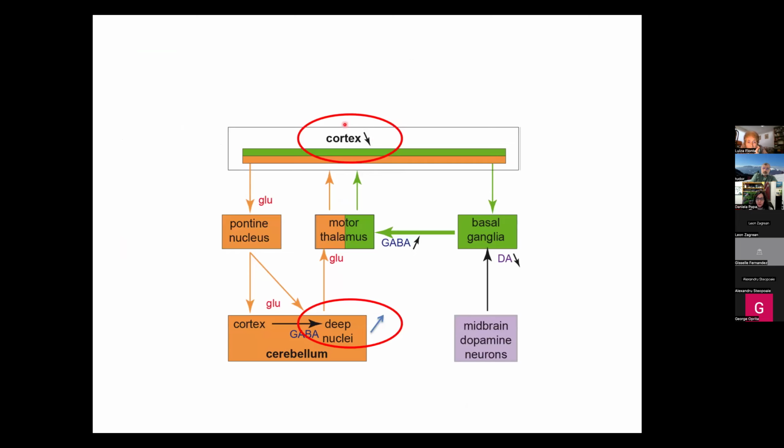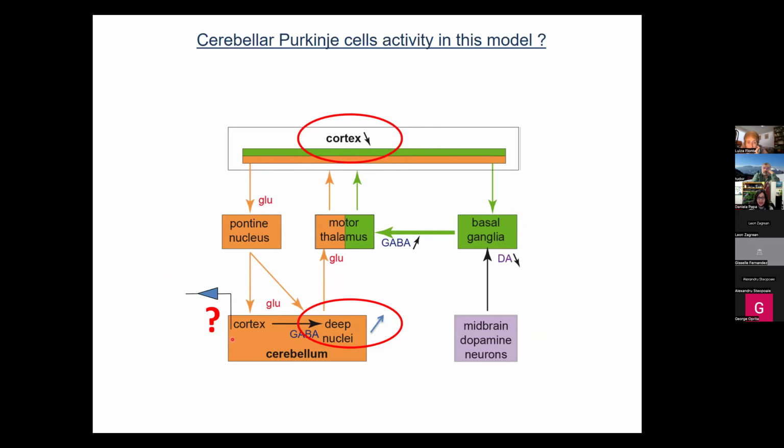And with these results, we could ask why we have this increased tonus in the cerebellar nucleus that cannot be translated to the cortex. We know that the activity in the cerebellar nuclei can be influenced by the cortex through the pontine nucleus, that is, glutamatergic projections directly to the cerebellar nucleus, but can also be influenced by the Purkinje cells in the cerebellum, which are inhibitory cells. So we asked how is the activity of the cerebellar Purkinje cell in this model.